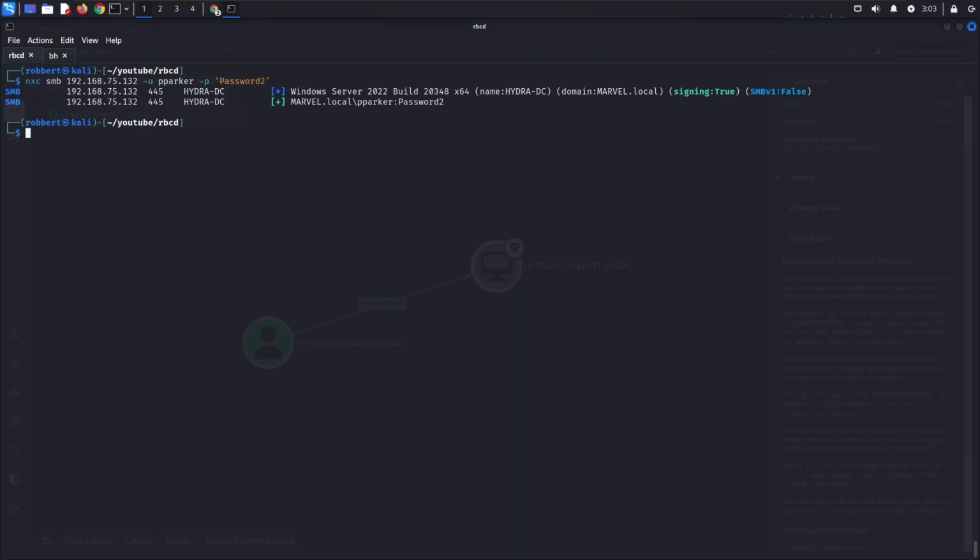For example, if we control an account A that can modify attributes of a server A, and we can edit the msDS-AllowedToActOnBehalfOfOtherIdentity attribute, and add computer B that we control there, we're telling computer A that it can trust computer B to impersonate any user and give them access to computer A, including the domain admin. I think you can see how dangerous it is now, but if it doesn't make sense to you right now, don't worry, we'll go into more details in a second and I'll show you the step-by-step process of how it works.